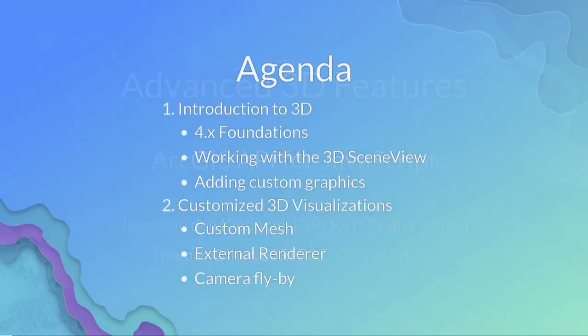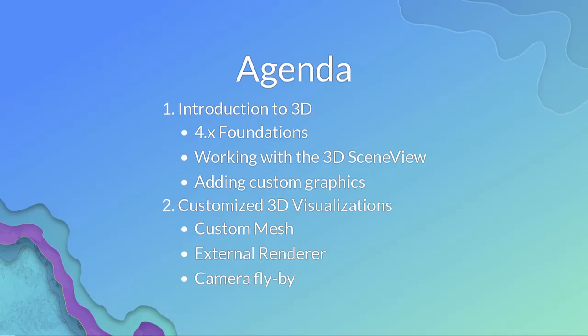Yep. And to give you a broad overview of what we're going to cover today, we're going to do an introduction to 3D, which will repeat a couple of steps that were already shown in other sessions, just to give you a good idea of how things are built. If you missed some of those sessions, we're going to repeat it. So: foundations on the 4x API, how we built it, and working with the 3D SceneView in particular. I will finish off with adding custom graphics to the SceneView, and then hand it over to Jesse, who will show us how you can further customize your 3D visualizations if you choose to do so.